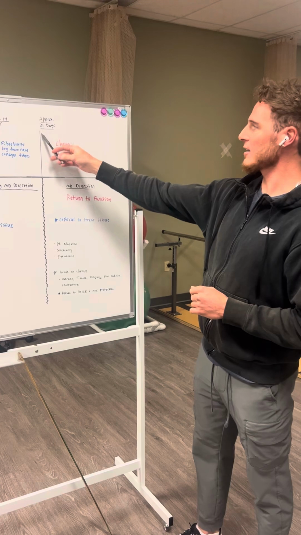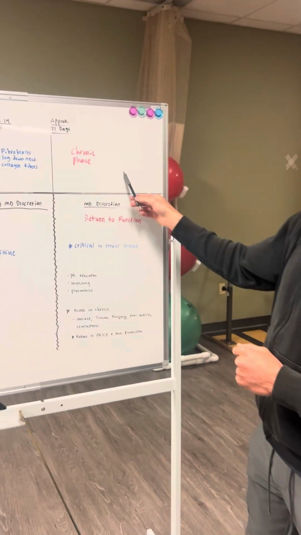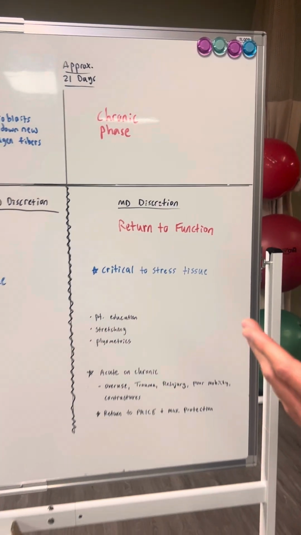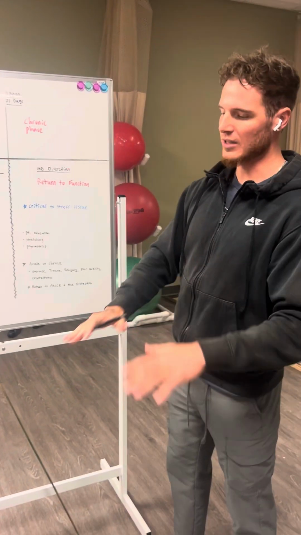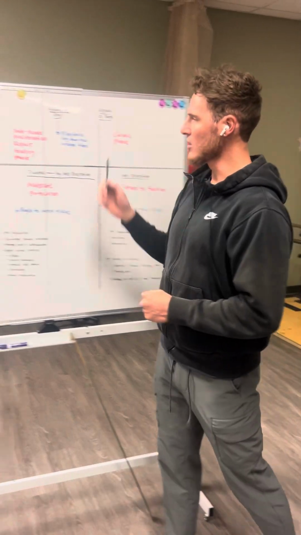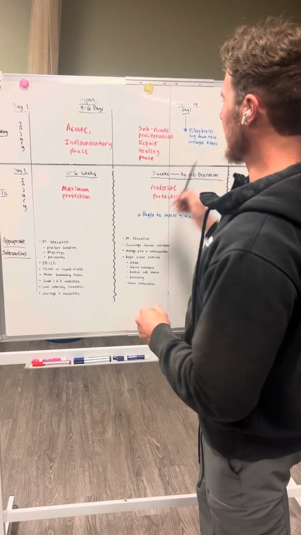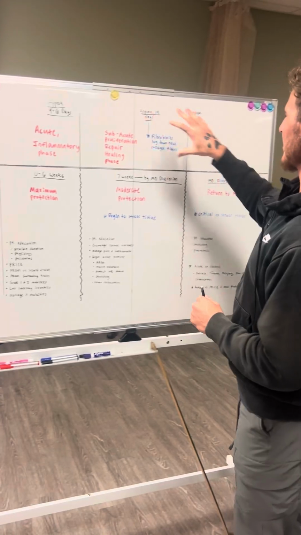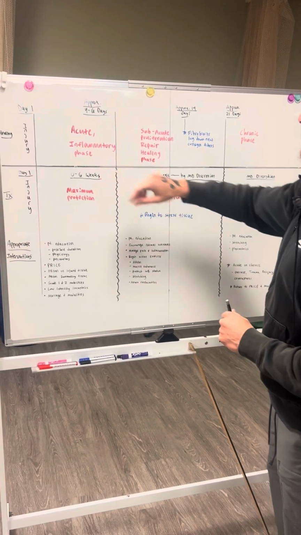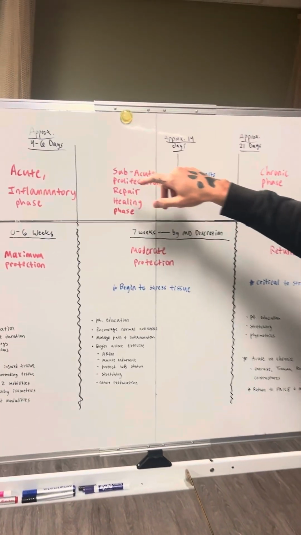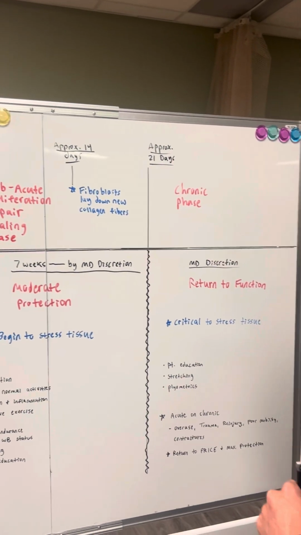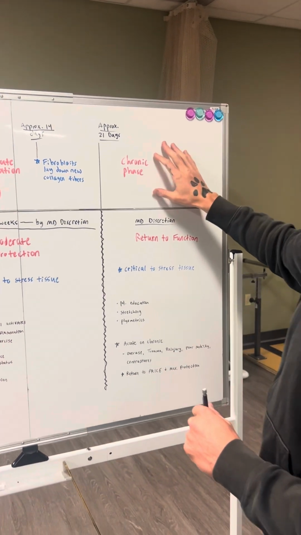Moving on from there, at the 21-day mark, we enter the chronic phase. This is going to be the actual phase where things start to really solidify. You can think of it like if you laid cement, this is where that cement begins to harden. So in relation to each of these different healing phases, these are always distinct and these always go day by day. So we have the 4 to 6 days for the acute phase, 4 to 6 days to 21 days for that subacute phase, and then 21 days and however long it takes from there for that chronic phase.